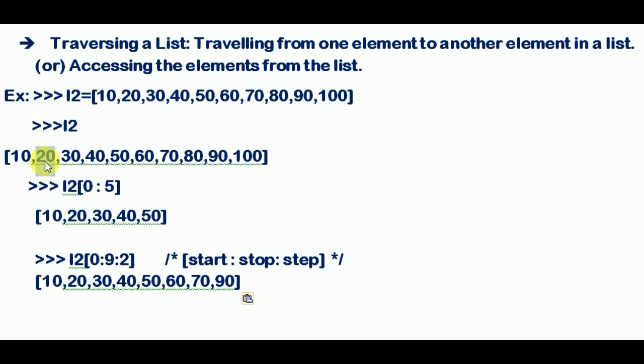we have to bypass or avoid the second one, then we skip the fourth one, and the fifth one will be displayed, the sixth one would be avoided, and the seventh one would be displayed, something like this. 80 would be avoided and 90 would be displayed. That's why we got this calculated resultant list using this format.